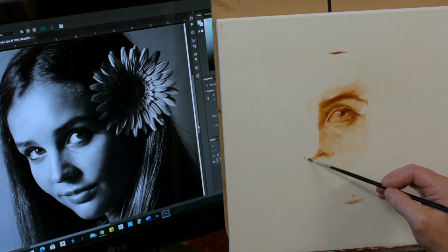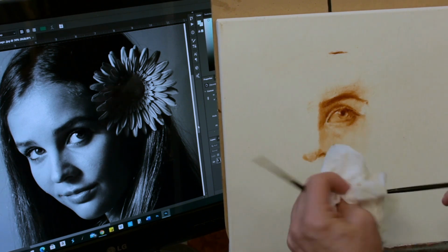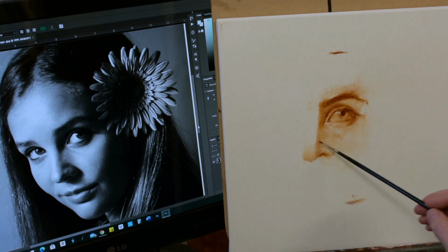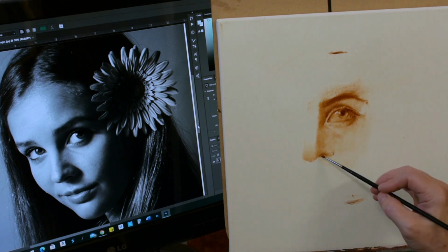Underpaintings can be beautiful in their own right. You can bring an underpainting to such degree of finish with a high amount of detail, and it can stand on its own. It can be a work of art just as is.